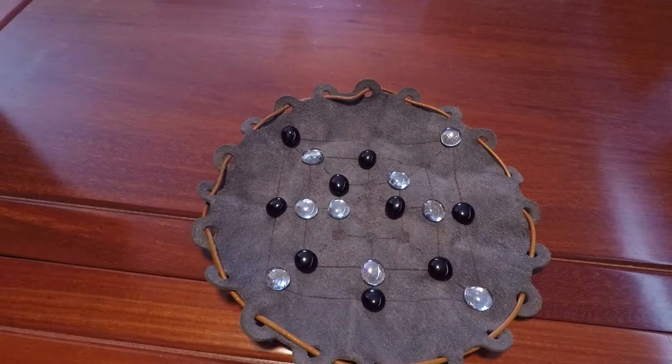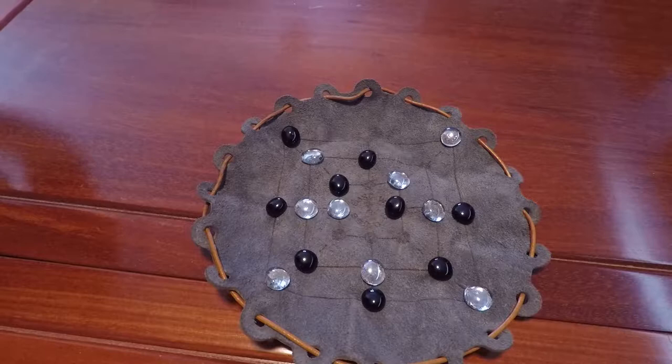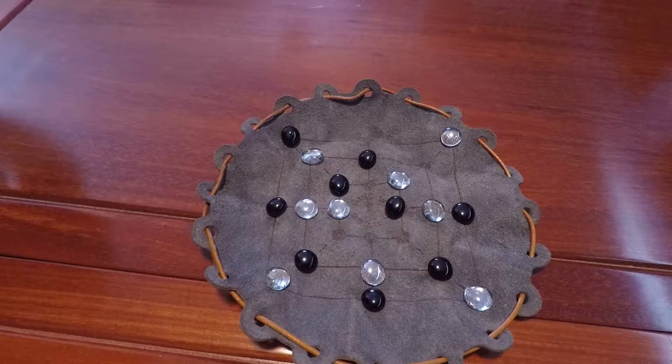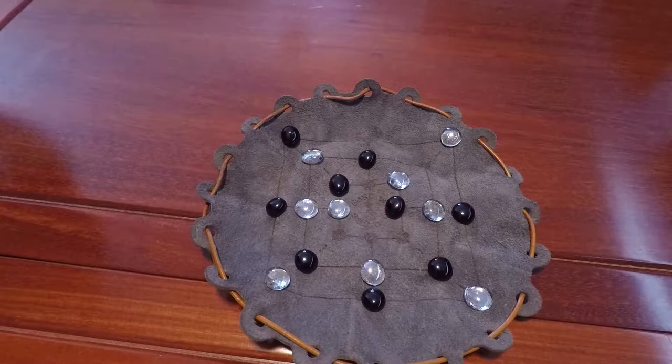Okay, so now each player has taken a turn until they've put all nine of their pieces out on the board. Now, in this case, no one was able to make a mill during the setup. If they had, they would have immediately captured a piece, but both players spotted, because both players are me, all of the traps they were trying to lay for each other.